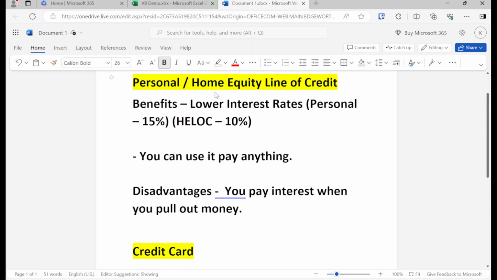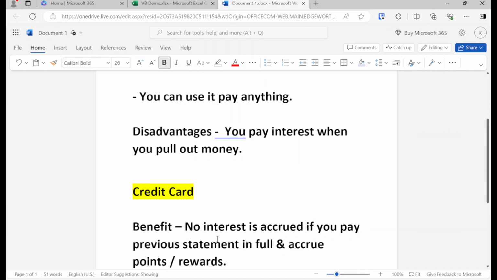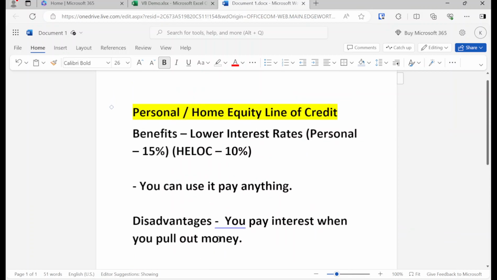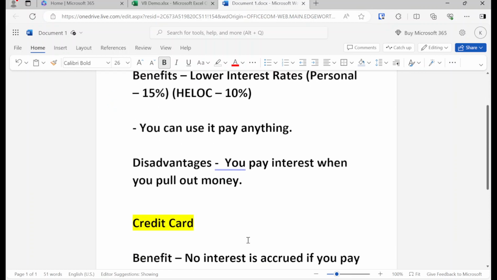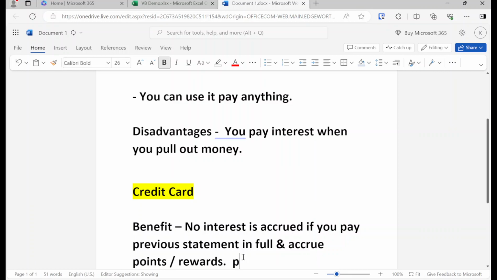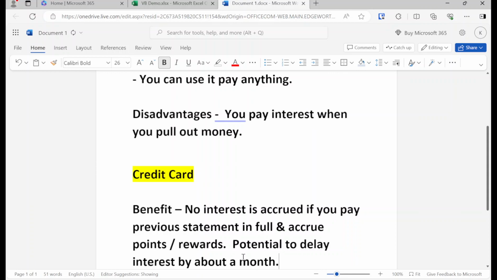So let's say I have to pay the electric bill for this month. If I pull it out directly from the home equity line of credit, then I'm accruing interest the moment I pull it out. But if I use my credit card first, then the credit card bill is probably going to be due about one month from now. Then I use my home equity line of credit to pay that credit card off, right? So it's almost like you're going to delay the interest. Basically, you have the potential to delay interest by about a month, right? That's a huge win, so that you can really minimize the interest as you're doing velocity banking, okay?